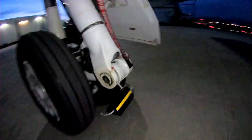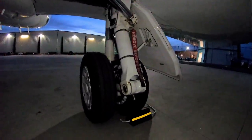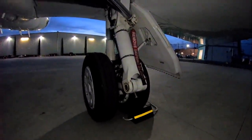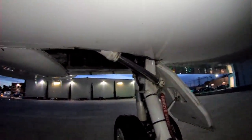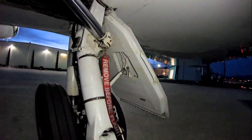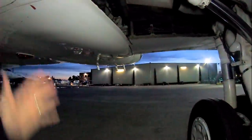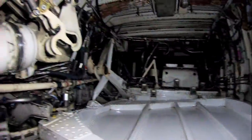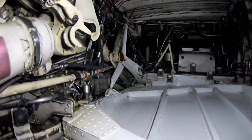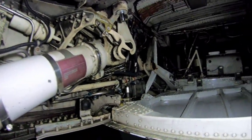Let me walk around the front of the tire and show you guys the front end. This is the trailing link gear system — that's what makes for a really nice soft landing for the most part on these G4 airplanes and all Gulfstreams for that matter. There's the actuator that brings the gear up and down into the well. We got one fairing out here that stays down when the gear is down; over here on the inside this fairing will open up, allowing the gear to go up inside, and then it recloses. Up inside there you can see a whole lot of hydraulic lines and electrical stuff. These are the uplocks right here — that's what actually holds the gear up when it gets retracted.